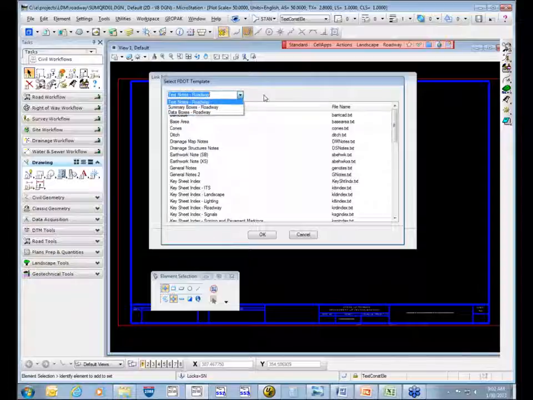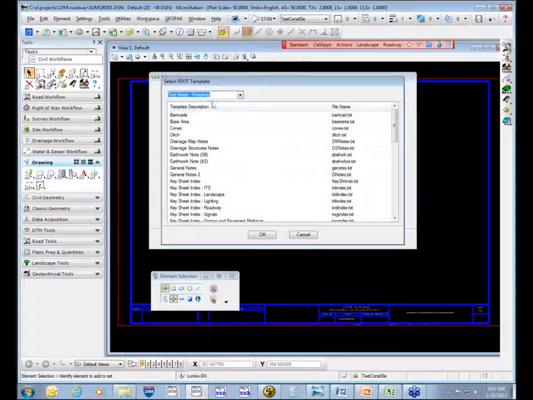Right-of-way has some text notes as well as some data boxes, but they don't have any summary boxes. So I have three different options, and I'm going to go ahead and just demonstrate a few of these.